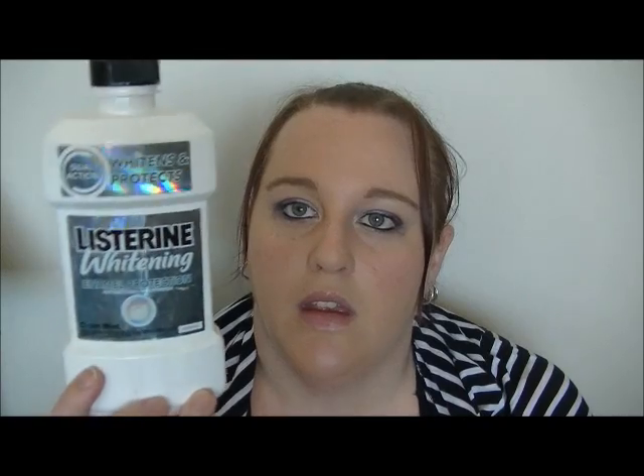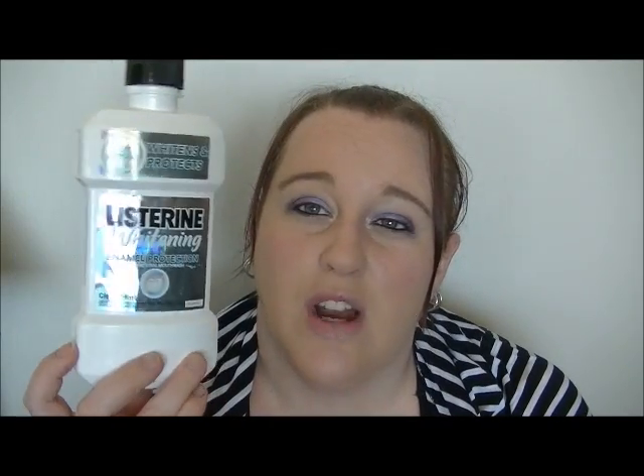I have another soap — this is an Antibacterial Foaming Hand Wash by Palmolive. Love the handwashes that foam up. I have a Dirly Face Wash for Matt — Matt swears by this. I have a Listerine Whitening mouthwash — there's still a tiny bit in it, but it tastes disgusting and it makes me gag, so I've thrown that away.